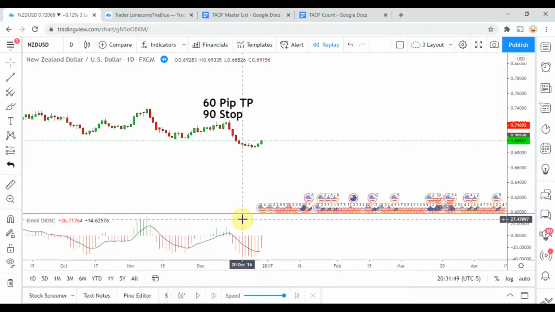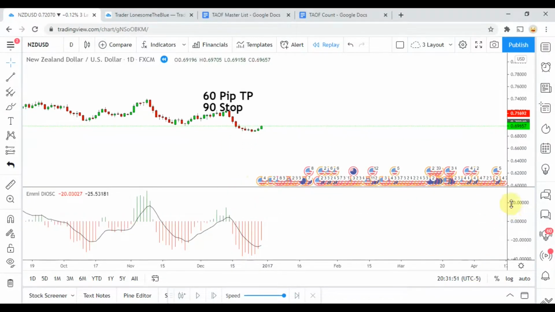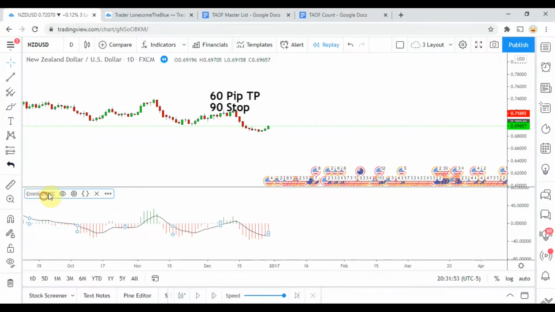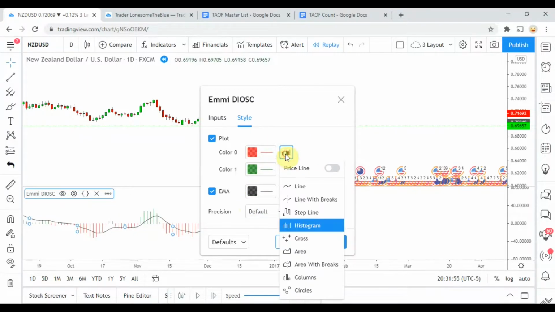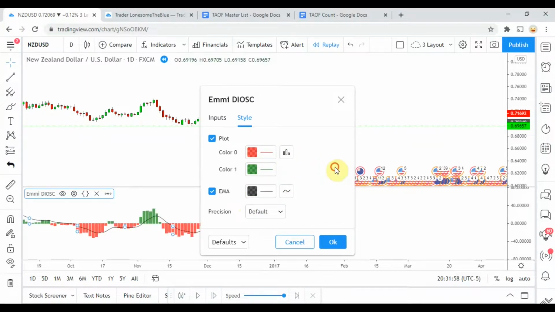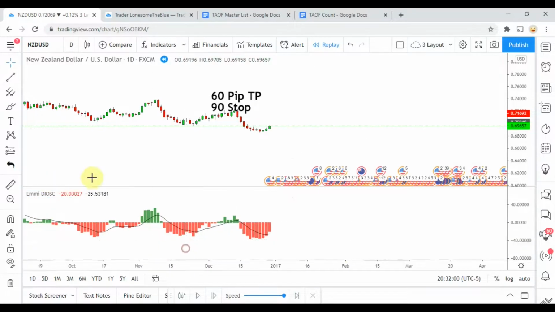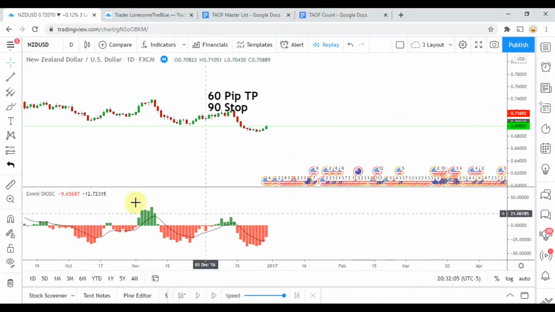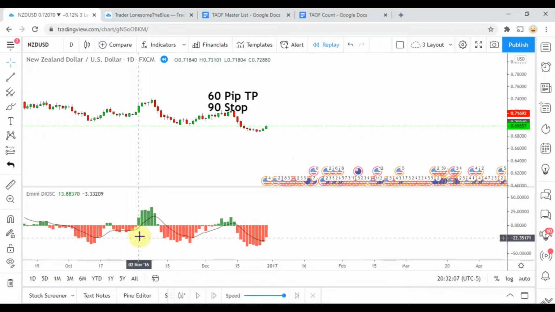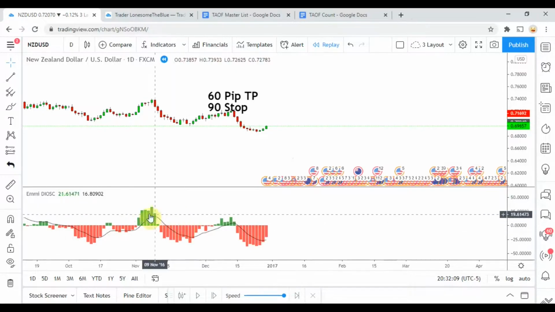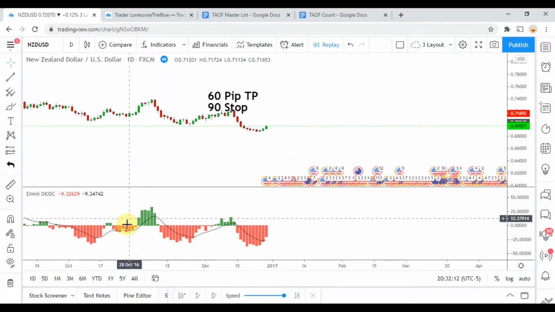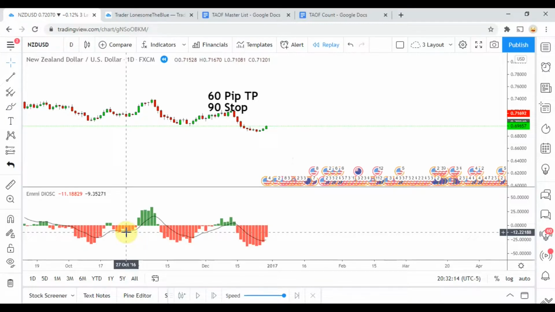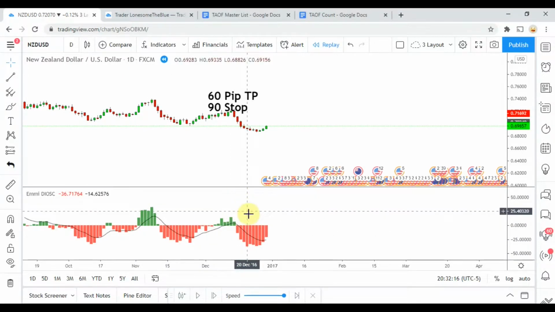You can see it here on the bottom of the screen. There's not a whole lot to it. I'm going to change this from histogram to columns because it helps it stand out a lot more. The DI is basically a set of 2 lines, sometimes 3, oscillating back and forth, crossing and giving signals to go long and go short.